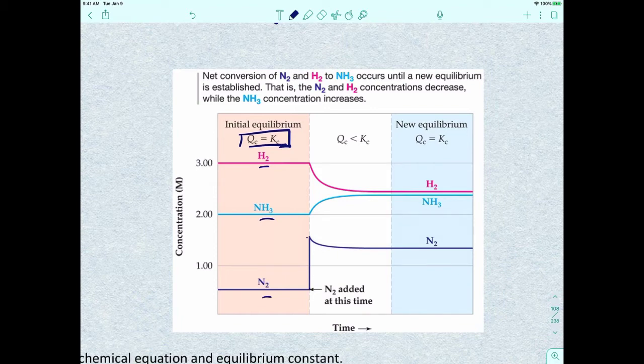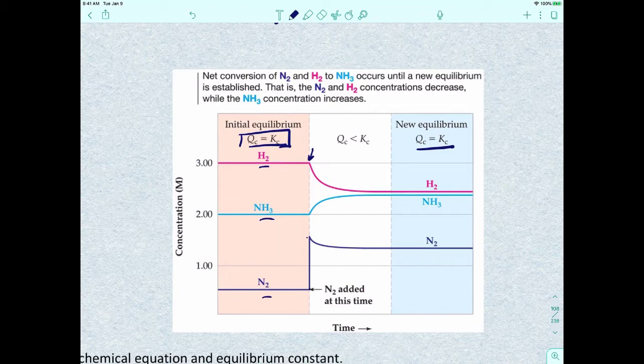So by changing that concentration, how does it change the others? Well, looking at H2, once we start adding that N2, the concentration of H2 drops, while the concentration of N2 also goes up, but then it also starts to drop and level out. Concentration of NH3 actually increases, and then it pretty much equilibrates out till you get to a new equilibrium.